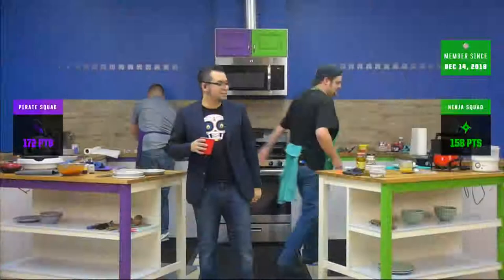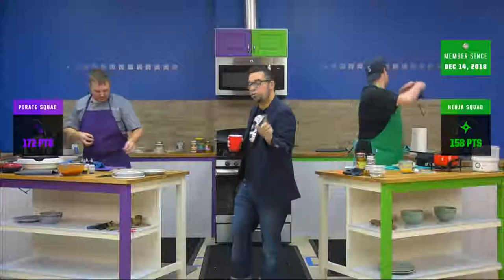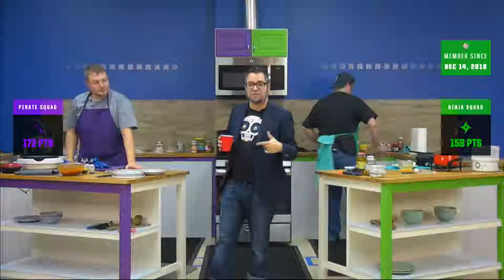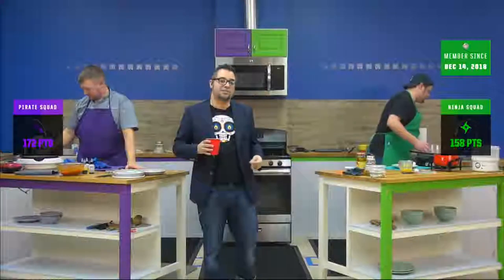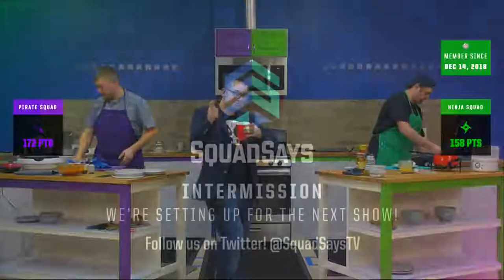All right, so chefs, go ahead and break down your stations. Grab yourself a drink. Here's what's going to happen. We're going to take a quick break. Nothing crazy. We're going to set up for the next show, and then we're going to talk to these chefs here about these dishes. We'll bring the judges back over, and then we're going to find out the winner of tonight's Squad Says Served. We'll be back in 2 minutes. See you guys in a little bit. Don't go anywhere. Finger guns.